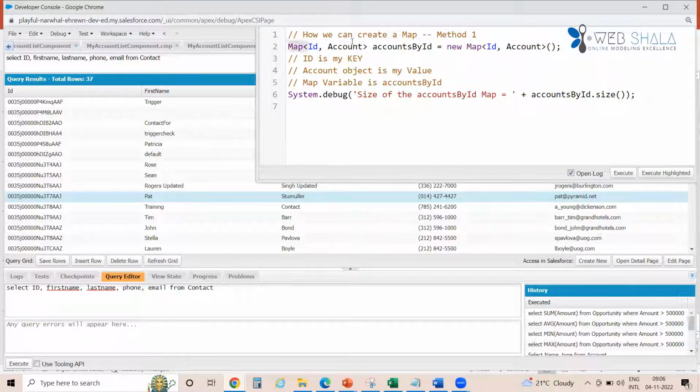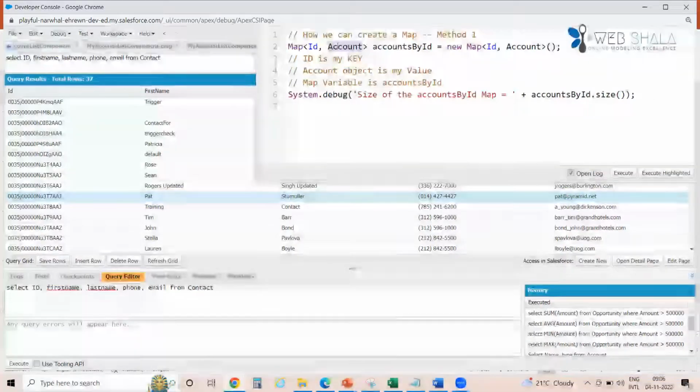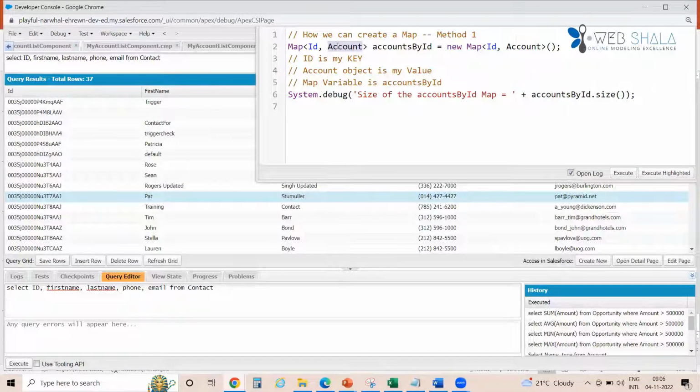If I'm saying ID comma Account, I already told you in the ID I'm taking the ID, the 18 character value, something like 000x and all. And the Account is all the fields which I will fetch through my query. So ID is the key and the Account object is my value here.